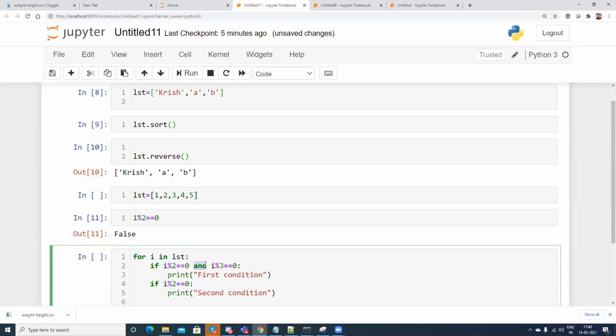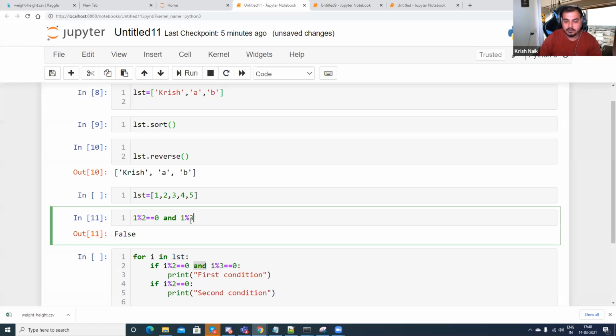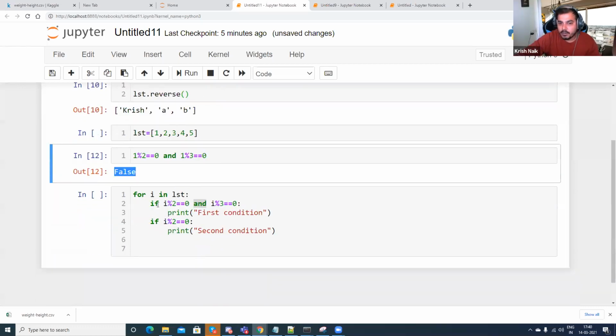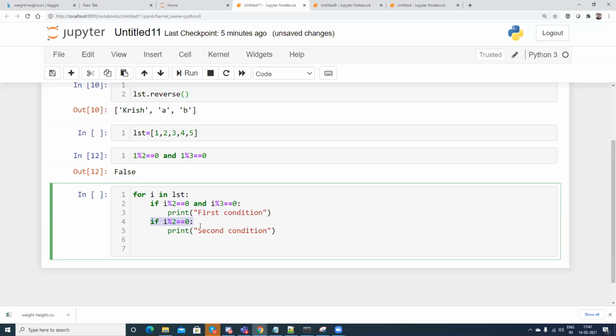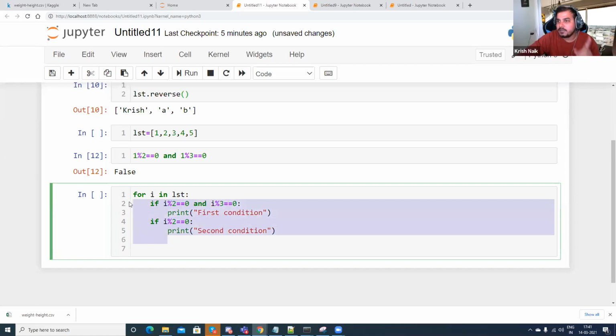When this side is false, it will check both the conditions. So I'm going to get false for this, right? Now, when this is false, this will not get executed, right? Then it will go to this one. Now tell me whether it will be false or true. It is still false, so it will not print anything for the first loop.